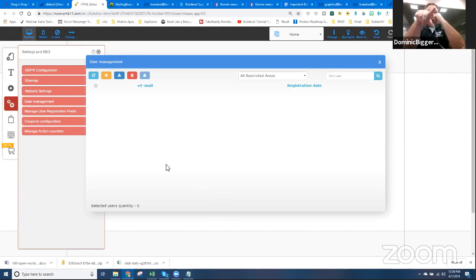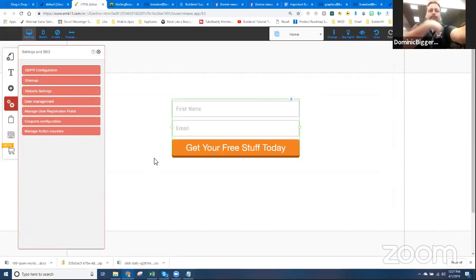Now, can I pull their password from there? Because I already had one person contact me. They couldn't remember their password. You cannot pull their password, but you can change their password for them, or you can delete them and have them re-register. Okay, great. Thank you. You do all that from user management.